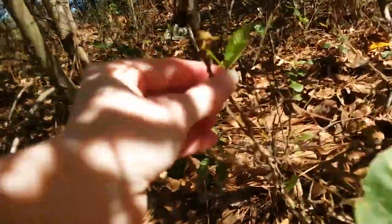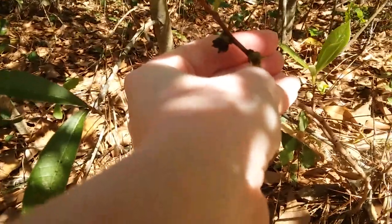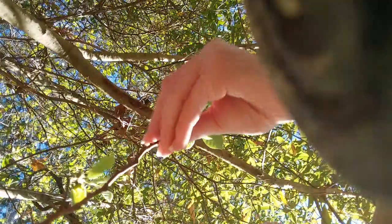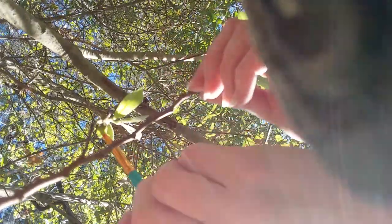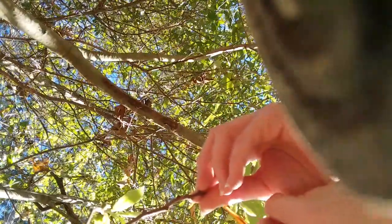Here is this small flower pawpaw. It's got one green flower and one male one. So I'm just going to set the tree up and hope you can see. Pollen goes into the green flower, because this is an immature flower, so it is able to accept pollen. And there's another one back here, so I'll do that one too. I don't know if the paintbrush is getting in there, because these are really, really tiny flowers — which, if it's not obvious, is where the small flower pawpaw gets its name.